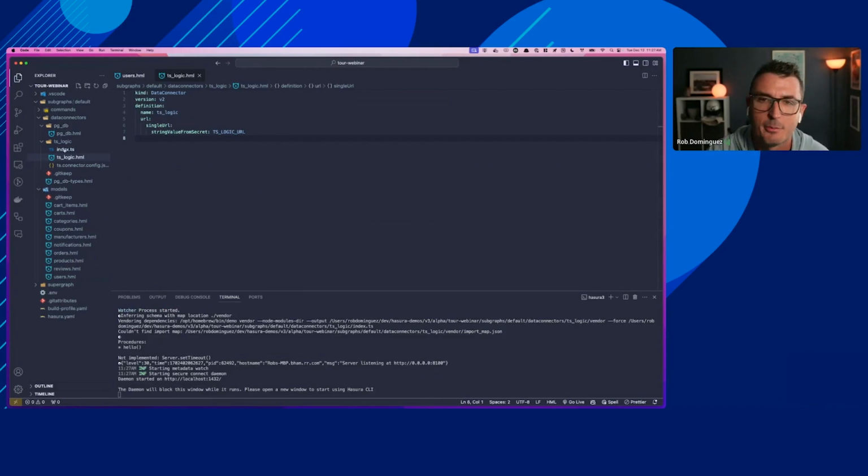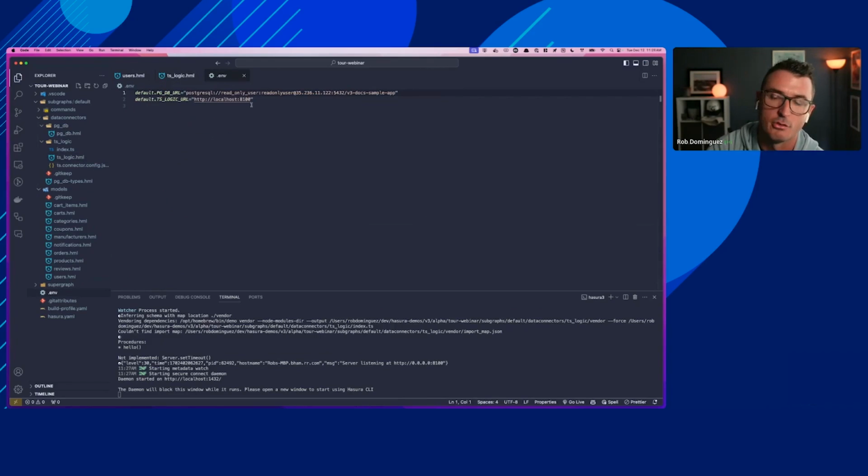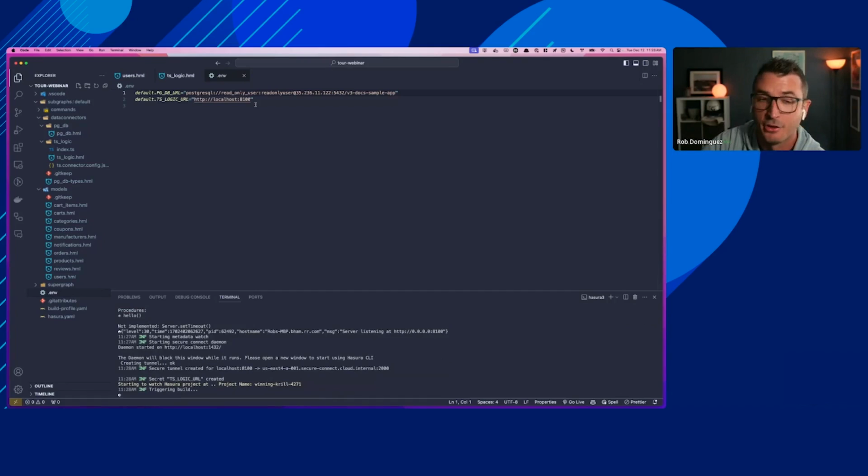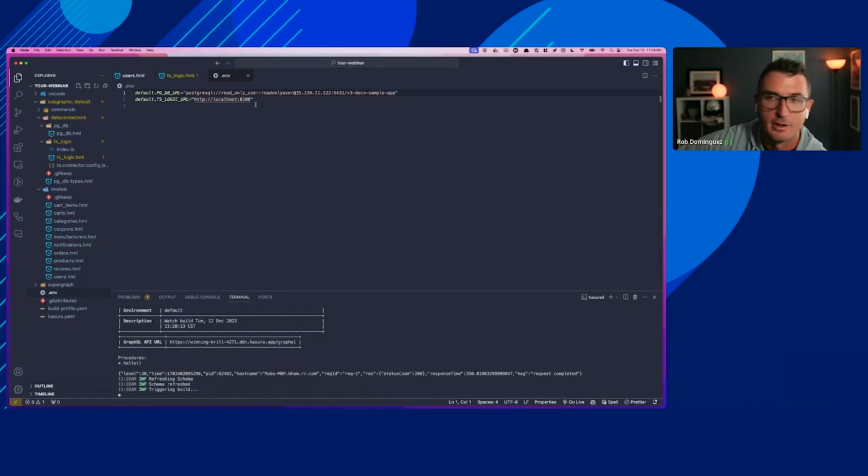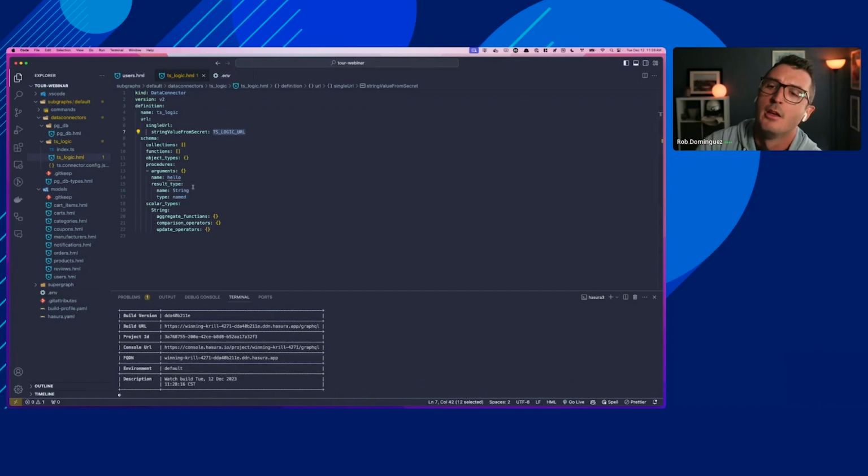You'll notice this is pretty similar to what we had when we connected our Postgres database. We have an HML file that has an environment variable that, again, is pointing back to our ENV over here, which is localhost 8100. I'll talk about this more in a little bit, but you can actually deploy these connectors. As TypeScript, you can deploy this connector to Hasura DDN yourself. We will host this function for you, almost like a serverless function, essentially. Alternatively, if you want to host it on your own infrastructure, anywhere else, you can as well.